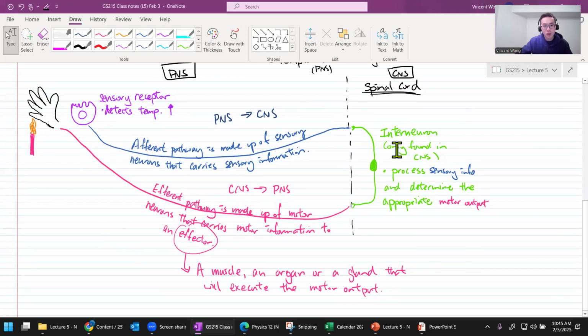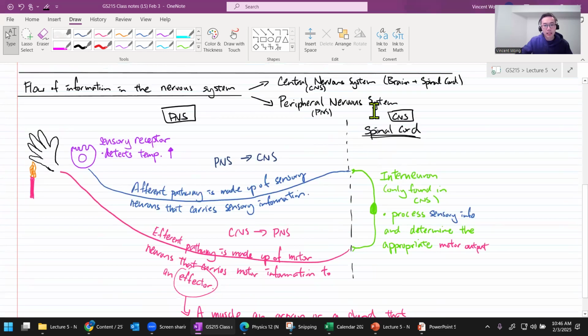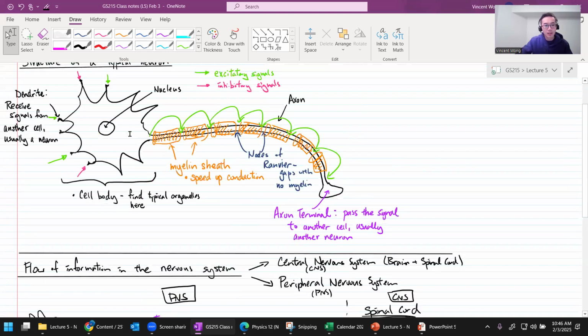Okay. So along the way, each of these paths consists of different types of neurons. We have the sensory neurons, we have the interneurons, and we have the motor neurons. Okay? So most neurons look like this, receiving the information, passing it on from the axon terminal. It's just that for the interneurons, they have two axons instead of one.